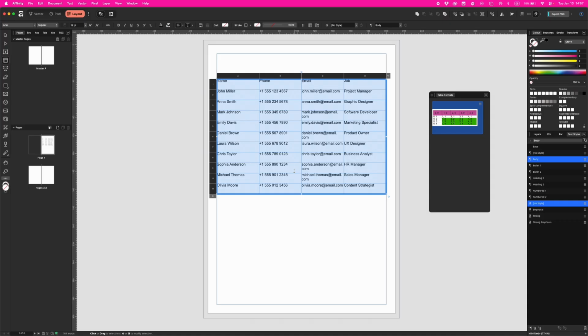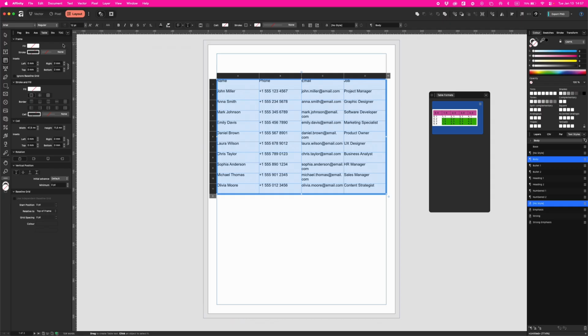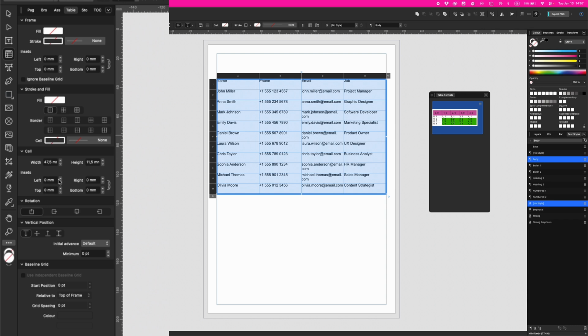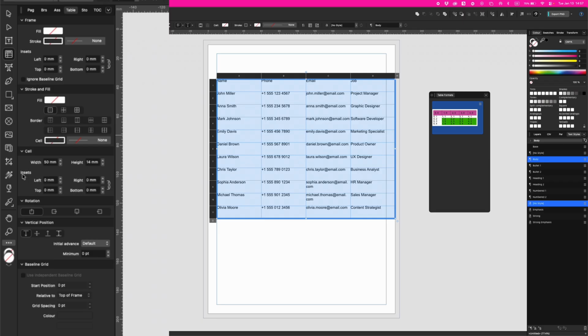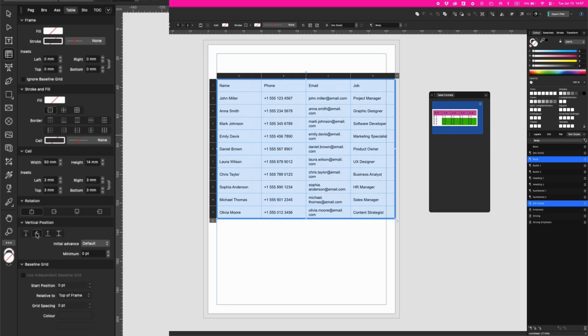If the text looks too cramped, you can adjust cells. So same thing, table or table here on the toolbar. And here you can adjust height, width, or insets. Basically you can just play around with it so it would look like you like it.